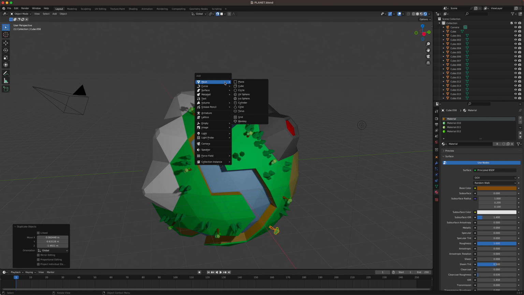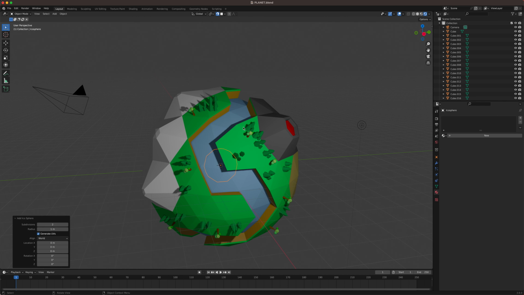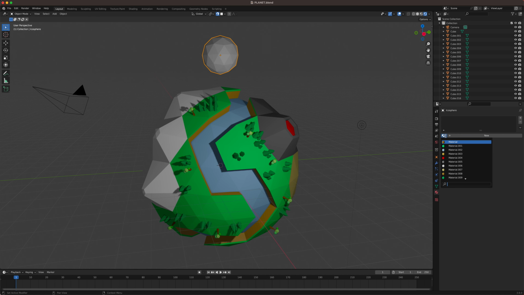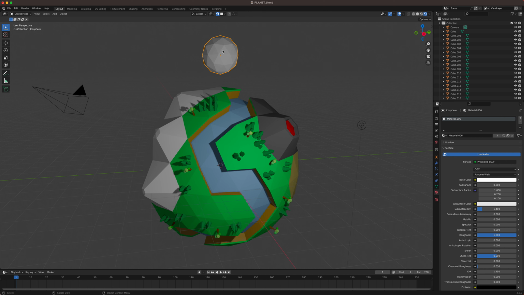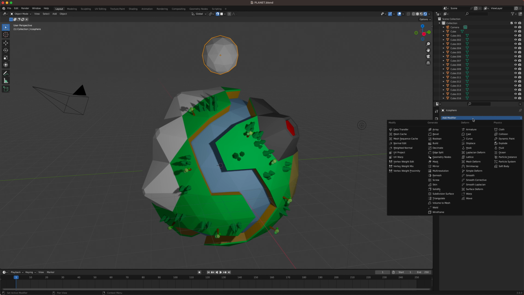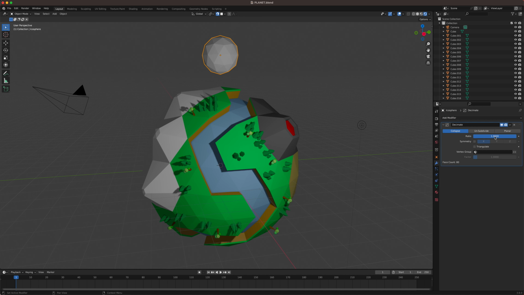So Shift A, I'm going to add a UV sphere or an isosphere, either one. I'm going to grab and press Z and move it up. Okay, and I will just quickly add a material. I already have a white material that was from my snow, so I'm just going to use that one. I'm going to add a modifier called the decimate, and we will decimate this to a 0.1. And that is just way too much for this shape. I'm going to do a 0.5, and that looks fine to me.